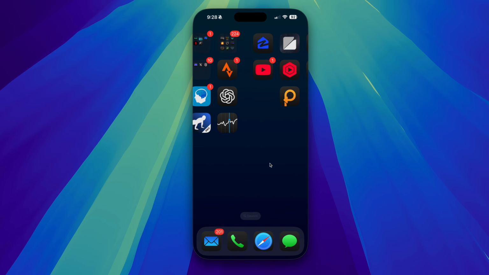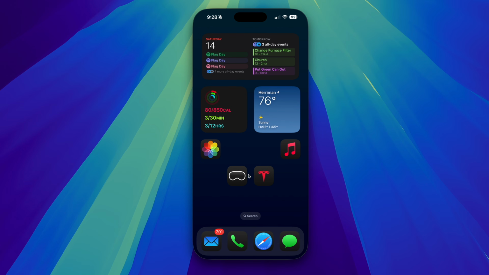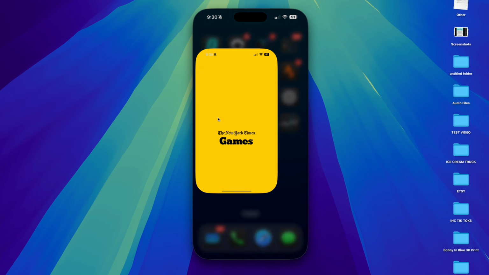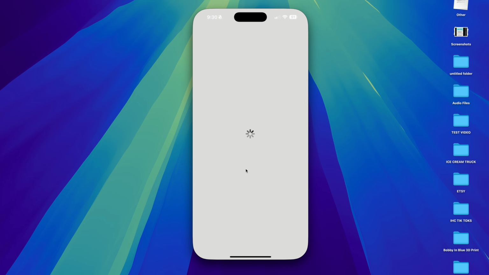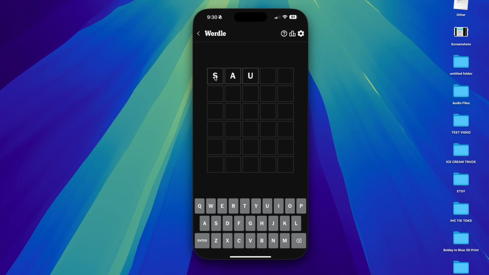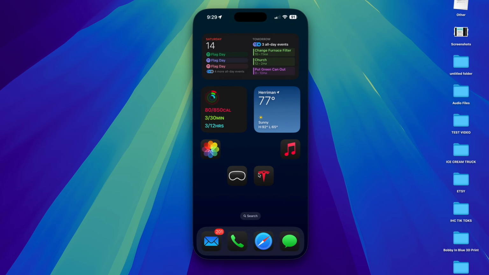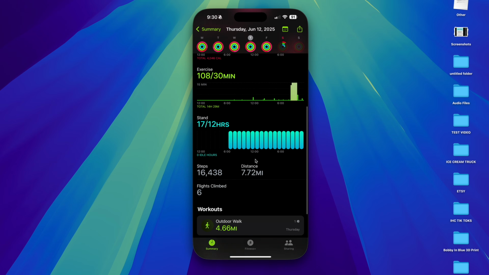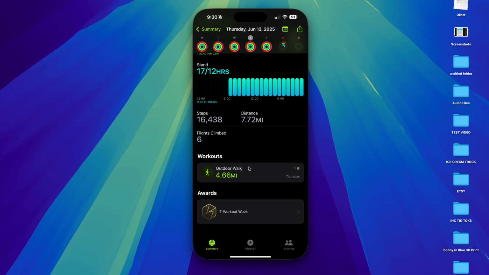iPhone mirroring is awesome. It's something that I use every day. It lets you mirror your phone screen to your Mac screen, and it also gives you complete control of your iPhone right there on your Mac. You can move around and control your iPhone with your mouse or with your trackpad, and you can also input text with your Mac's keyboard. You can open apps, reply to a text, check an email, check on some iPhone only apps that may not be available for your Mac. It's kind of like having your iPhone live inside of a window on your Mac desktop.